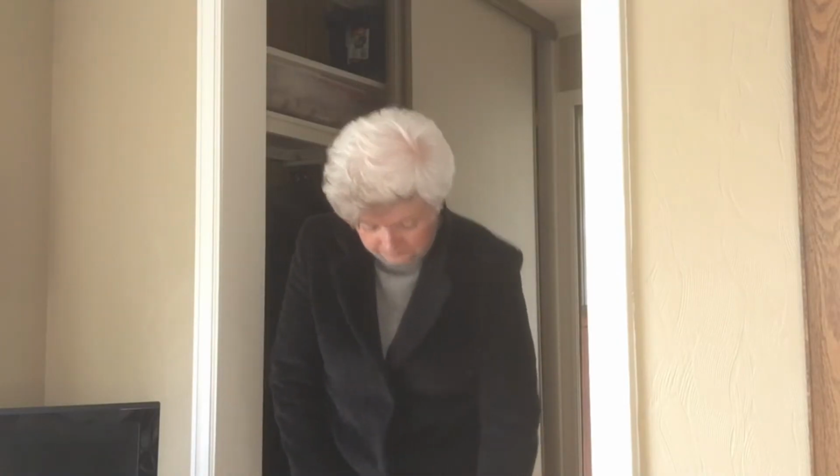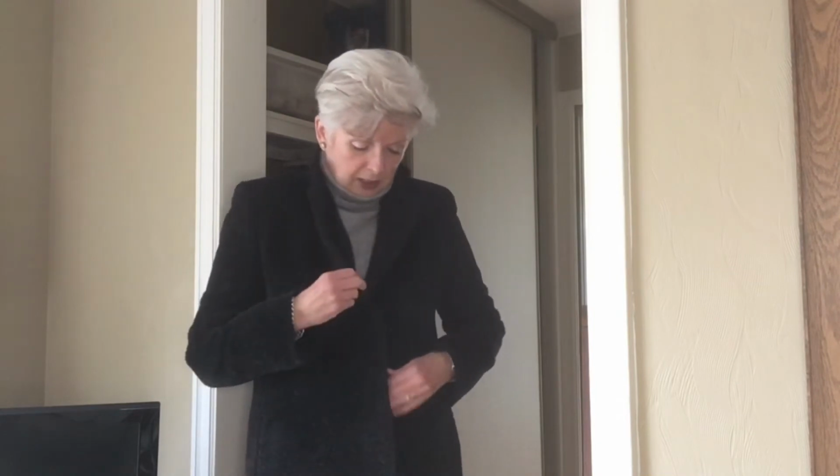This coat falls just below my knee, and I keep thinking I need one coat that's not super long and one that's not car coat length, above the knee. Both of my other Max Mara coats are above the knee, and I've been wearing this when I go on dressy occasions. I wore it once last winter and wrote a post about it. Again, I need to be mixing up what I'm wearing as far as coats go this winter. I need to promise myself that. See how the sleeves in this are so nice and long? Usually to get sleeve length that long for me, I have to have a coat that's so big everywhere else it's floppy. Not oversized in a nice way, but just too big.